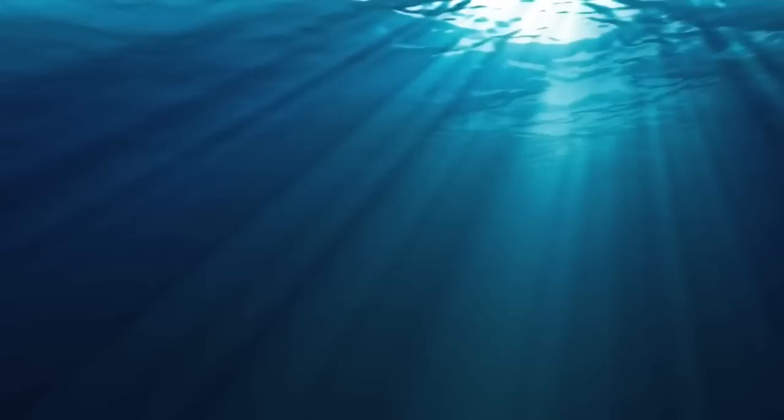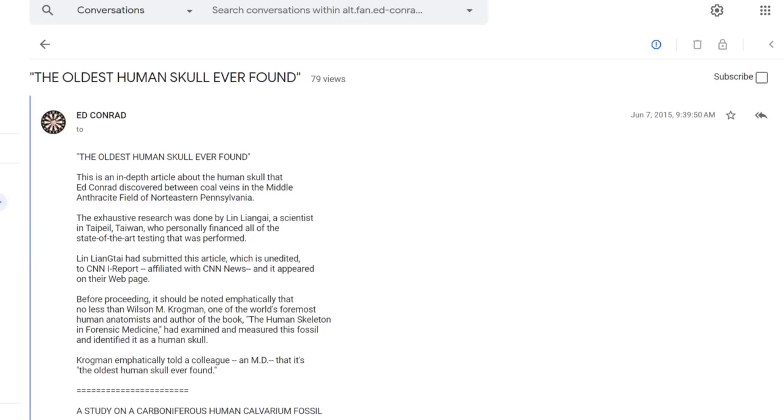I kid you not, one of the sources I'm using for this entry is literally a Google Groups comment that seems to have archived an article on the matter, along with online forums talking about it and so on. To keep things simple, I'll just go through what I managed to find in my main sources.